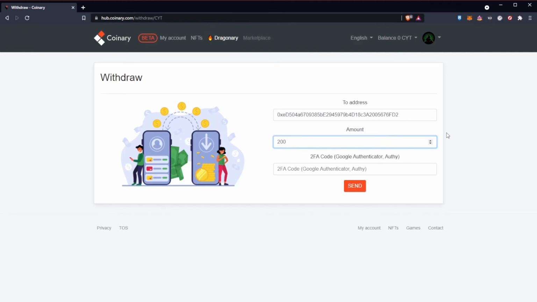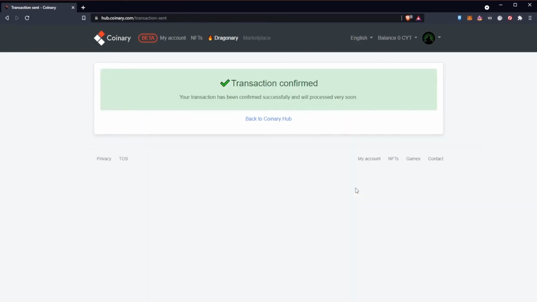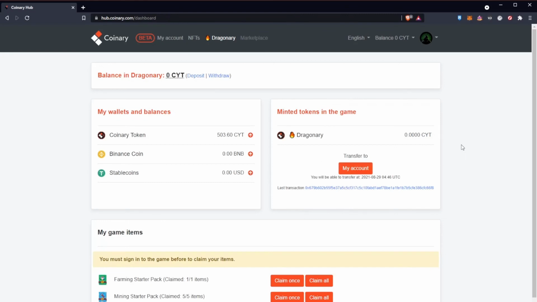And then again, use your 2FA code. So you need to go back again to the Google Authenticator app, use whatever new code is given on the app, and then enter it there. Make sure it's not expired. Enter a new one, okay? Whatever the code is in there. All right, gonna hit send. Successful. That's it. You just need to use the code that's not expired, and everything should be okay.